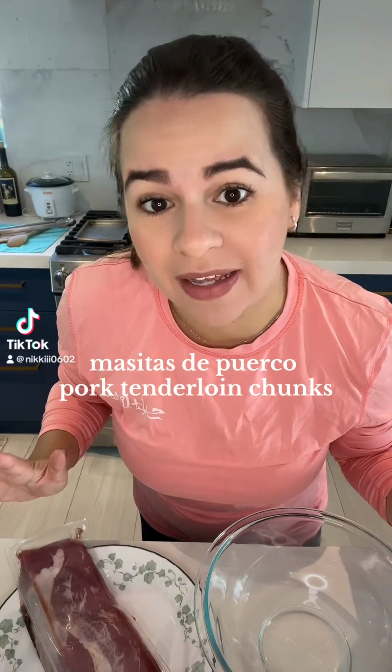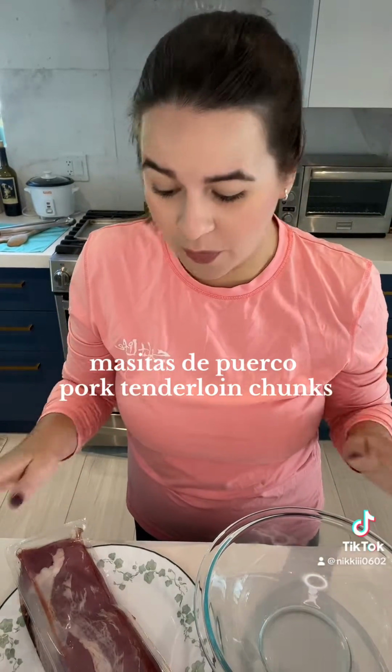Guys, so I'm making masitas de puerco today. I'm about to head out on the boat, so I'm prepping it for dinner tonight. I'm using this pork tenderloin that we buy in Sam's. I love it. The meat is super tender.